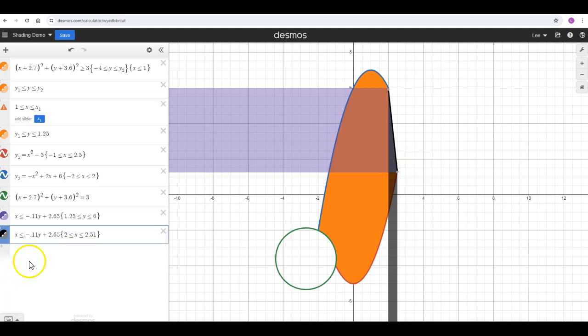So it's hard to combine these inequalities when I have x in terms of y, but my restrictions are in terms of x. Generally, when you're defining functions, if you have a y equals, make sure that if it's in terms of x, your restrictions are also in terms of x. And if you have an x in terms of y, your restrictions are also in terms of y. Usually it just makes things a bit easier. Okay, I think that'll do it for now. Like I said, if I think of some other tips, I'll come back in and record a separate video.